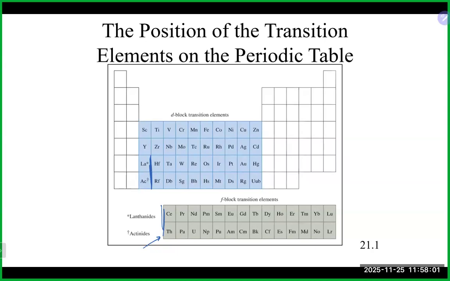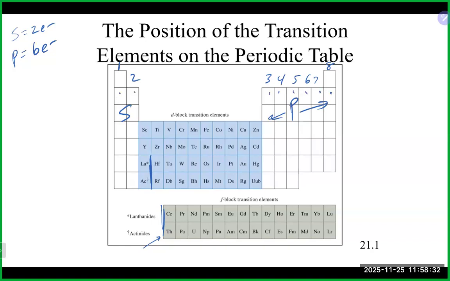In terms of electron configuration, you may also remember that s orbitals could hold 2 electrons, and group 1 and group 2 on the periodic table is our s block. Group 3, 4, 5, 6, 7, and 8. This is our P block, coming this way. And the P subshell could hold a maximum of 6 electrons. 1, 2, 3, 4, 5, and 6.